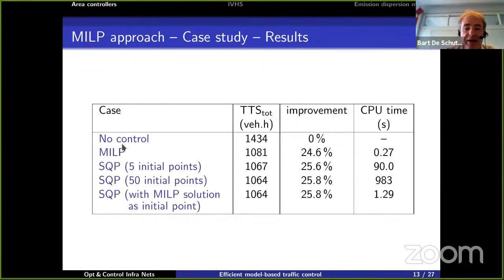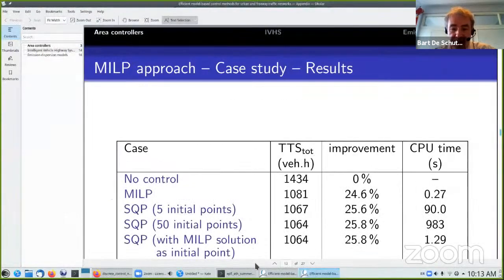We can either directly use the MILP solution, or if you want even increased performance, we can do the nonlinear optimization using the MILP solution as a starting point. And that's again an illustration of approximating your original MPC problem by a simpler problem, and then either using the solution directly or using it in subsequent optimization. So now we go back to the main presentation.